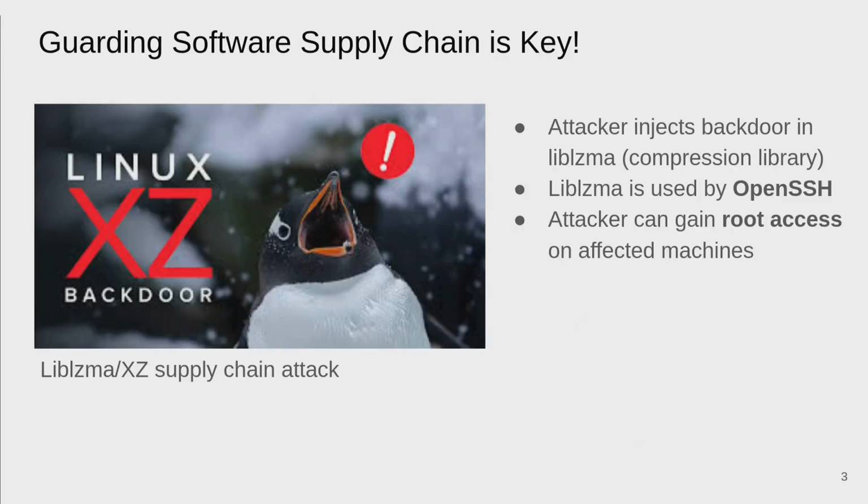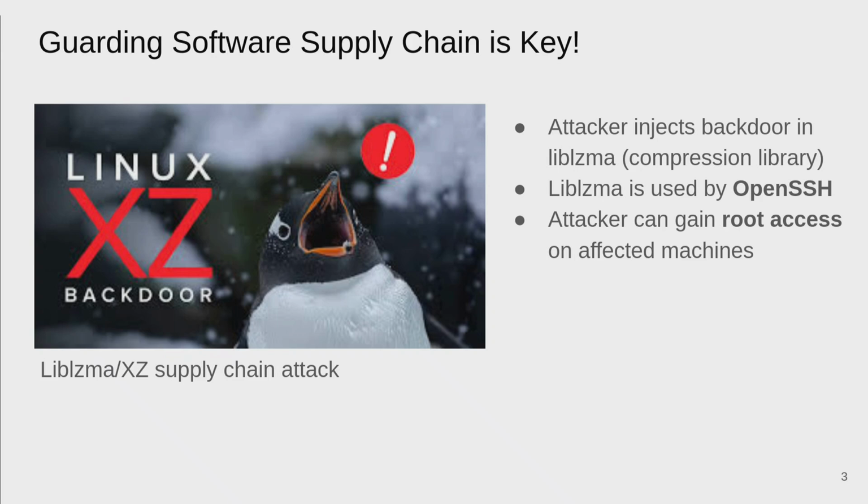Just for context, right, guarding the software supply chain is key. We've already looked a little bit at the lib/LZMA or XZ supply chain attack, where essentially all the source code that you are using in your program, and all the dependencies that you're using in your program, increase your attack surface. Anything that is reachable from your program is part of the attack surface.